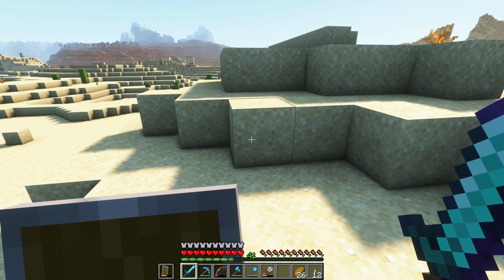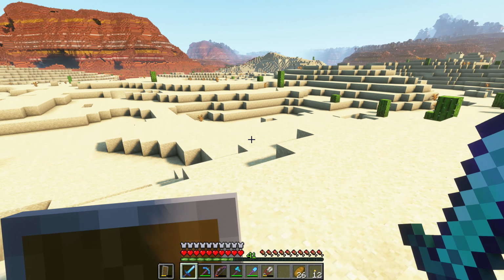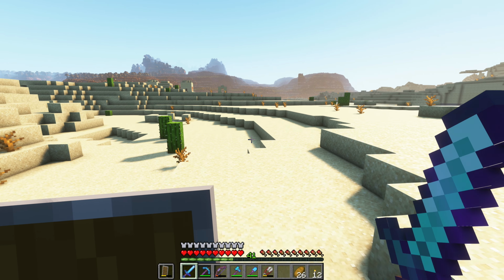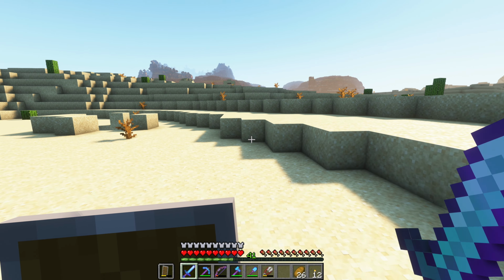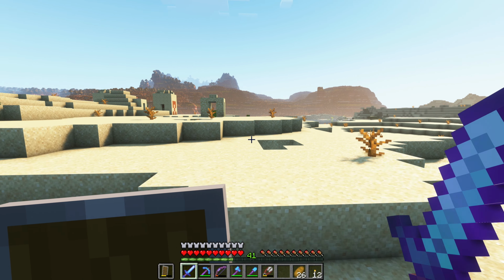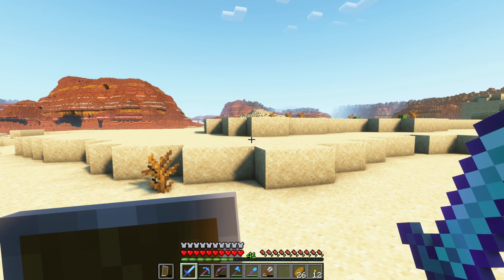So, temple over there. And it has a well as well. There's a lot of cactus in here, so if we need cactus, we know where to go. Yeah. So we'll have to go back to the village during the night. I already see that. We'll not make it during the day. Definitely not. So there's the temple. There is it. And we're pretty close to the Badlands biome.